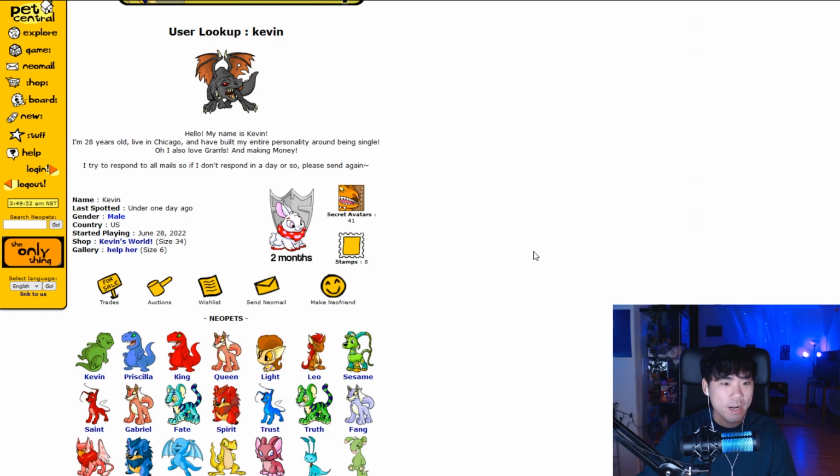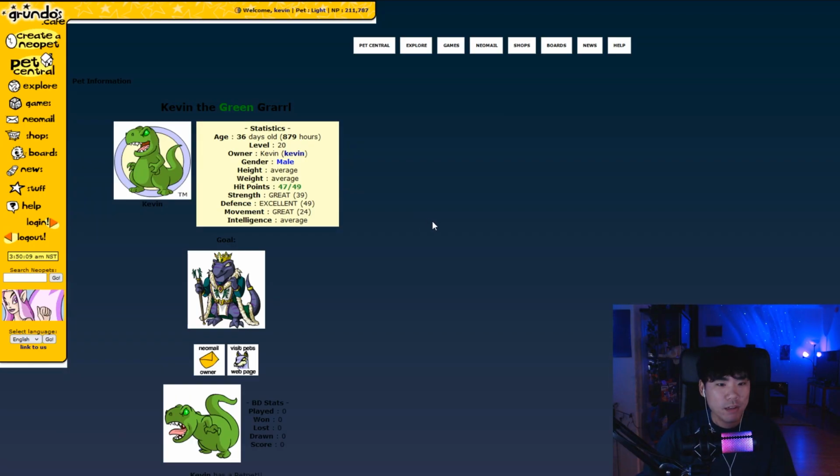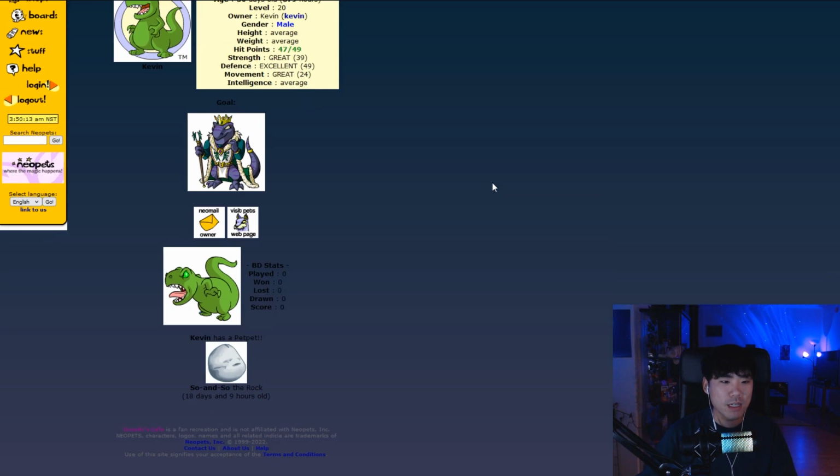Another thing I really wanted to talk about was how the user descriptions are enabled on this site. I can embed an image here and talk about myself, and even on the pet lookups, I can put information that shows additional details about them. I will say it's a little messy right now.